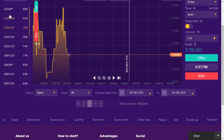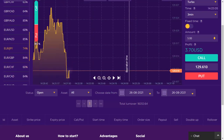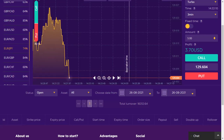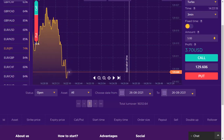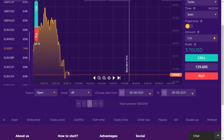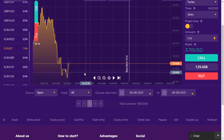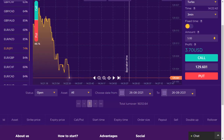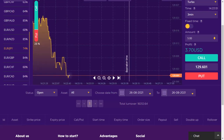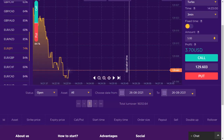All right, so the Euro GBP, let's see what's happening with that pair there. Hopefully we should get a nice clear here. We need to see a candle close below 605. Once it closes there, we can take a temporary sell there. 605, we need that candle to close below. All right, so it is below this 605. We just need to stay there and close. And we will take a sell on Euro JPY. We have 2 minutes to see what's happening here.